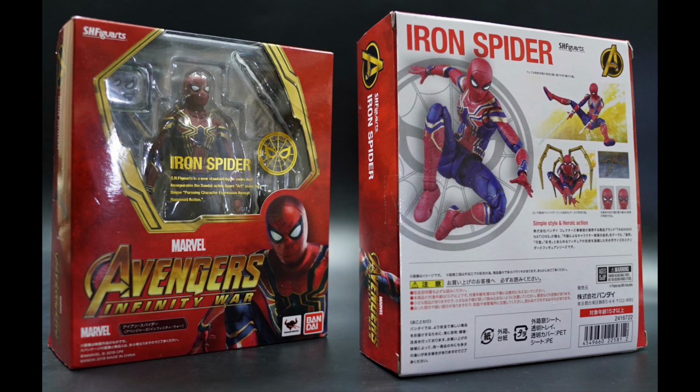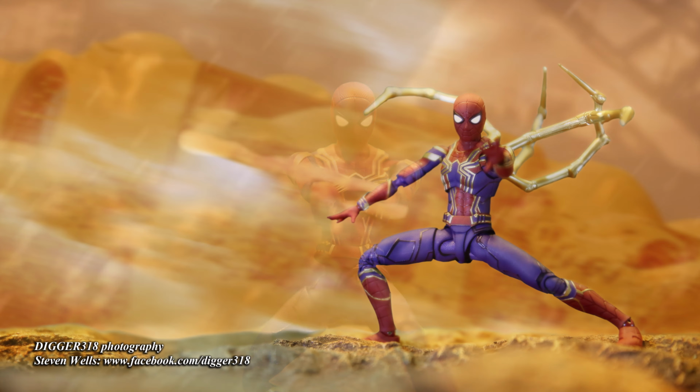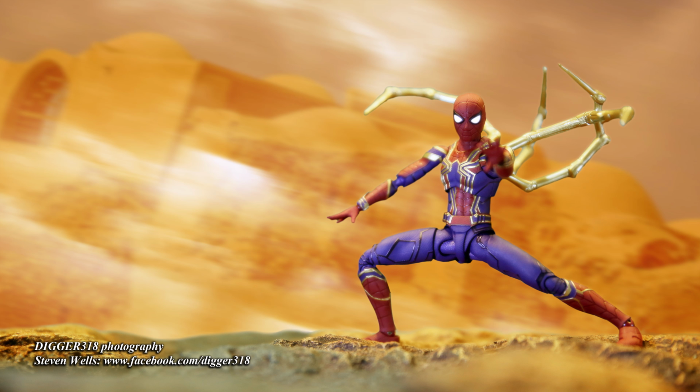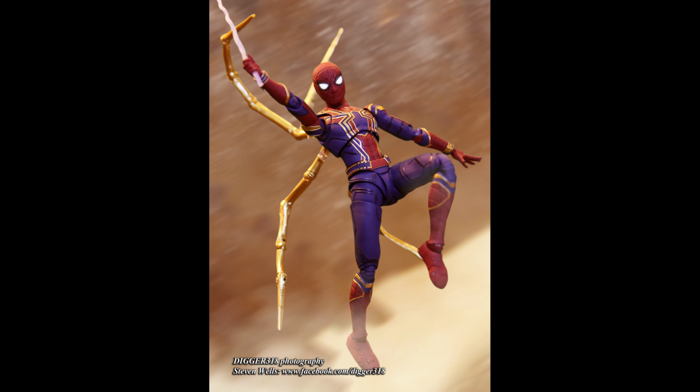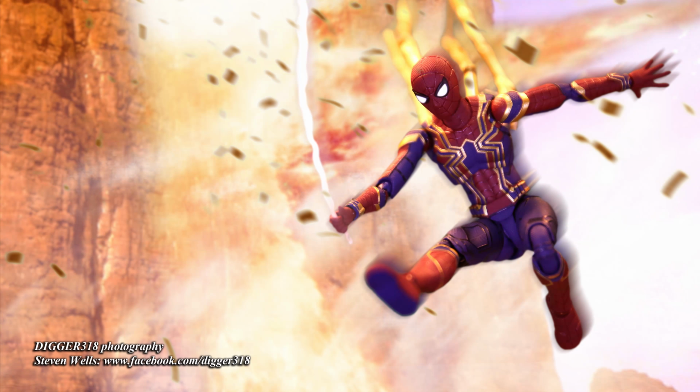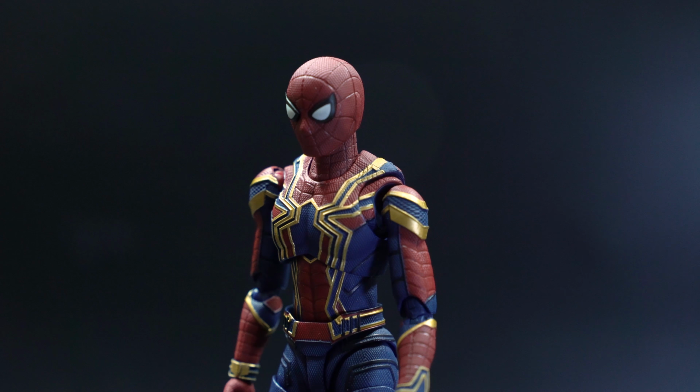In terms of molding, this figure is excellent. The details on the suit are great, and yes, some of it is a repeat from the Homecoming suit, but whatever, it gets the job done. The overpaint job is well detailed and sharp and not too much mess. And honestly, my figure is painted perfectly. I don't really see any out of line bits here and there anywhere. The only problem, of course, is that the paint is not accurate to its movie counterpart. It should be more metallic and more reflective, but we're not getting that here.